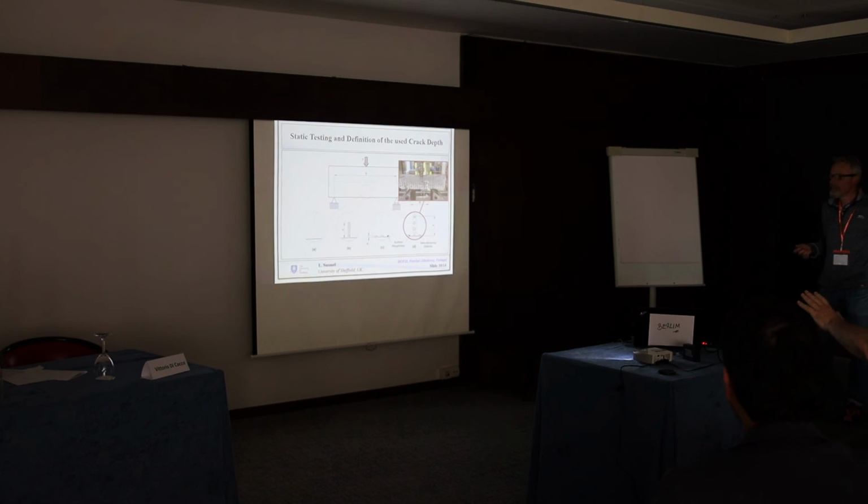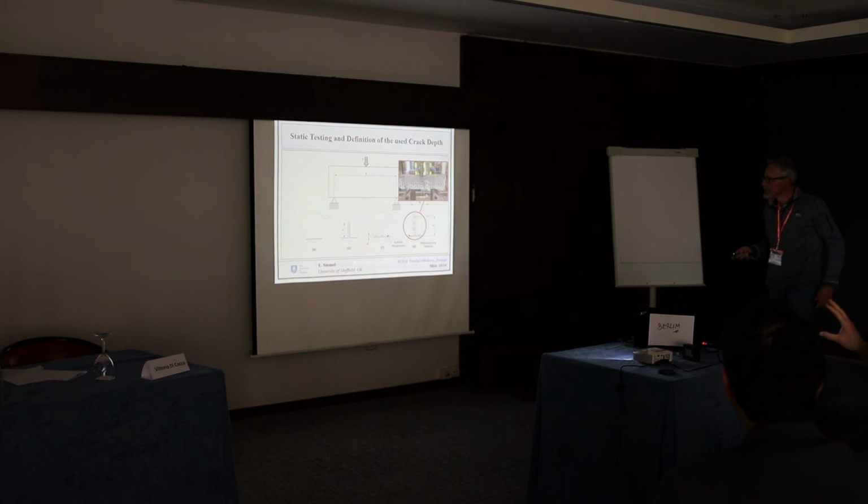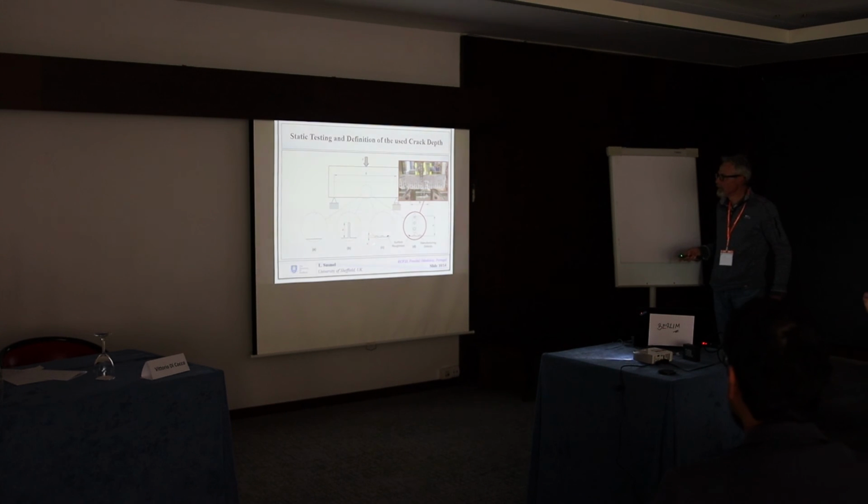When you define these equivalent crack lengths, it's clear at point B, the artificial crack. Then you have equivalent cracks for the surface roughness and for manufacturing defects. Which is more important? Do you have an idea about the influence of each one of them on the final result? And how did you define the equivalent crack for surface roughness?